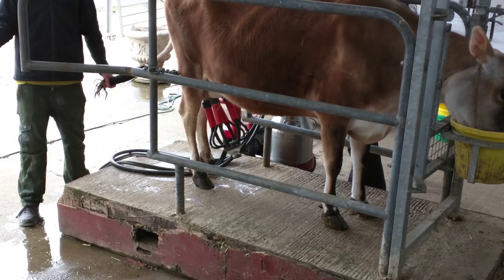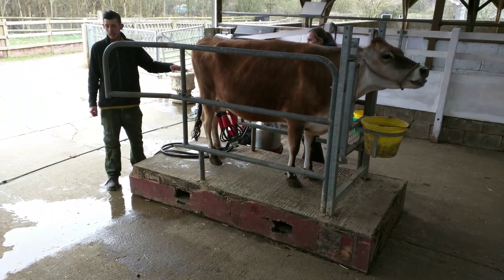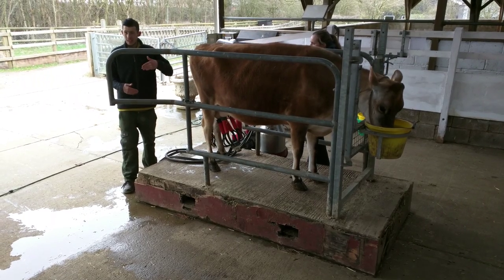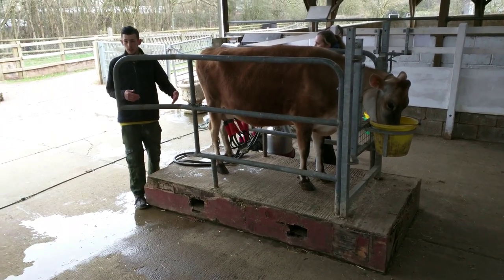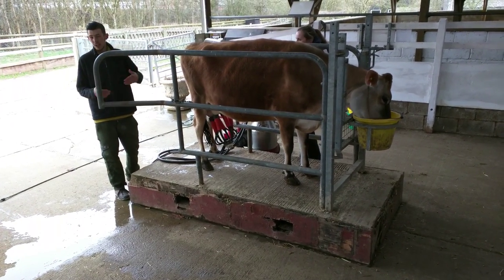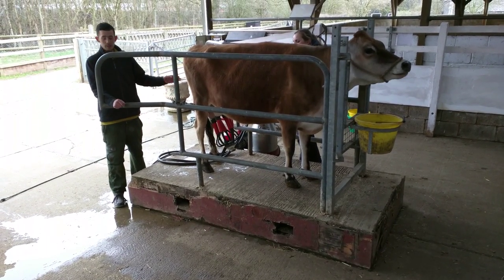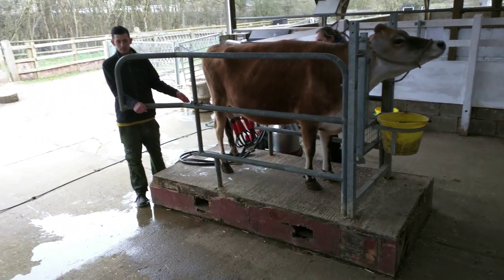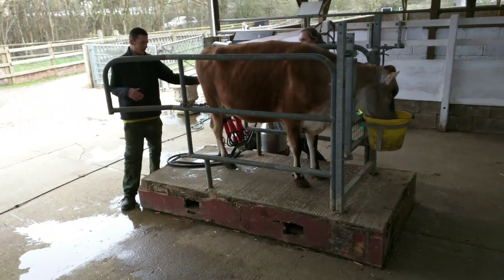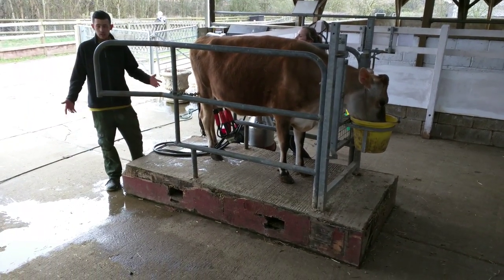Hopefully in the future we will be selling all our products — so we'll be selling milk. But at the moment we're not legally allowed to sell it unpasteurised. Pasteurisation gets rid of all the bad bacteria, but they also get rid of all the good bacteria as well. It really depends on whether you've grown up drinking raw milk — if you have, you should be fine; if not, it could be a bit of a problem.